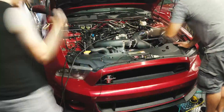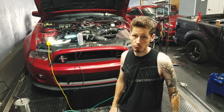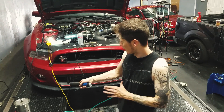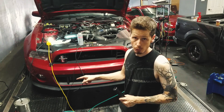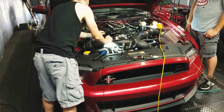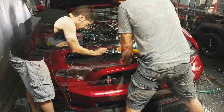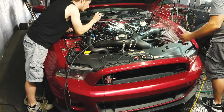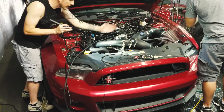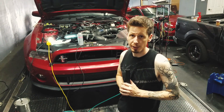We just got done with our smoke test using our redneck smoke machine. Unfortunately we did find a leak — the TIP sensor was leaking. We fill the machine with baby oil, hook it up to a battery, pump air from a compressor through it, connect that hose to the intake manifold, and wait and watch for smoke. We saw smoke coming out of the TIP sensor, and we also saw smoke coming out of the intake, which is good because that means everywhere else is seeing the smoke.